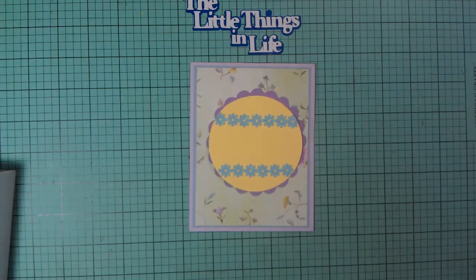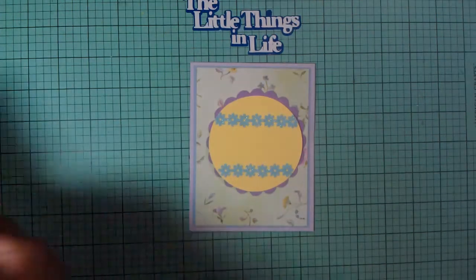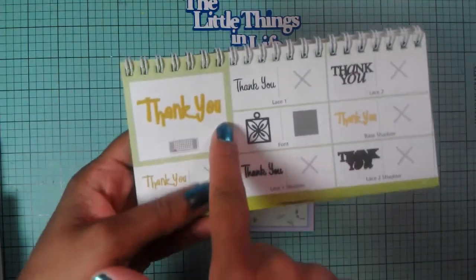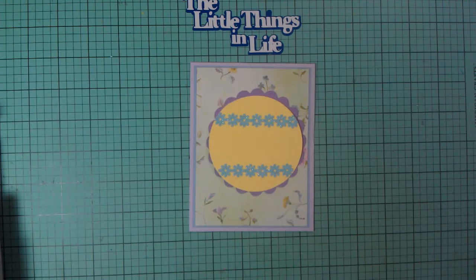Okay, now in the middle of that, on my paper lace, I end up cutting out this thank you on my Cricut, and it's this font right here. And you know, let me tell you something. I got so used to the Silhouette that cuts intricate cuts, I had the hardest time cutting out this thank you. And I put a new blade in. I lowered down the speed. I adjusted it. I used different papers, and it still would not cut at all. I mean, it was actually really horrible, to be honest with you.